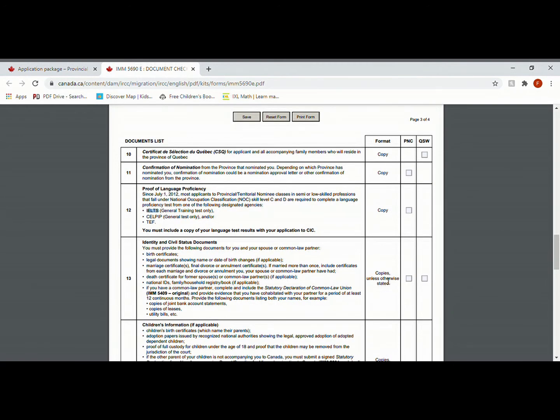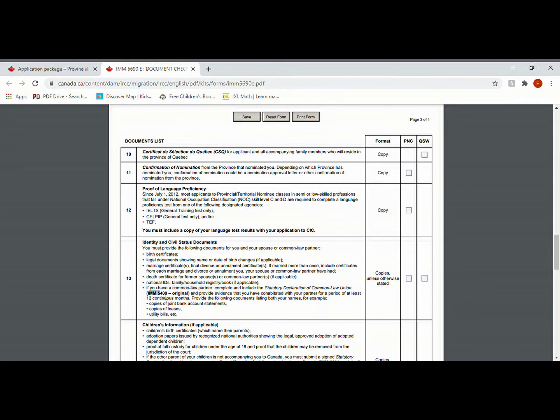Here, what does this mean? Copies unless otherwise stated. You will need copies for these, but the original for this form. Now, this form is needed if you are going with your common law partner. That means you don't have a marriage certificate.